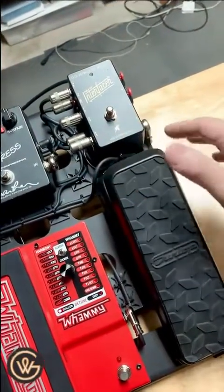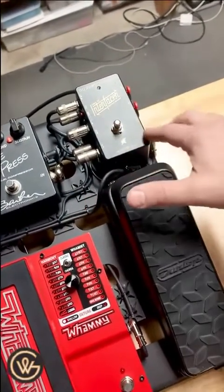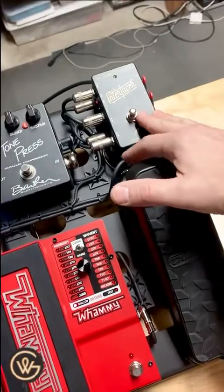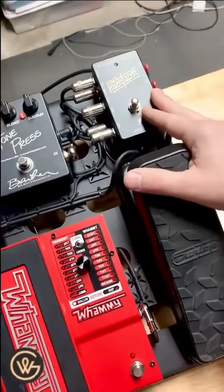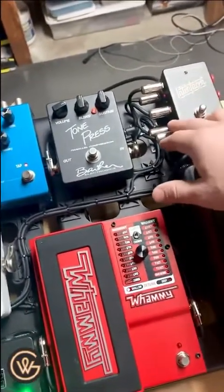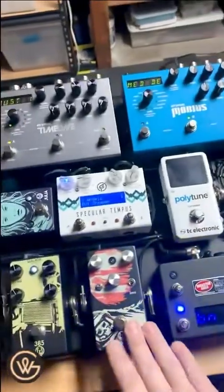So what we've done is he'll plug his guitar straight into the passive input, and then I have a little jumper that jumps around, and you'd be surprised at the difference that one cable can make in affecting the tone, and the guitar not seeing the buffer as the absolute first thing. The jumper jumps around, that enables the tuner out, and then out of the interfacer it goes into the tone press. From the tone press it comes down here to the Jupiter fuzz.